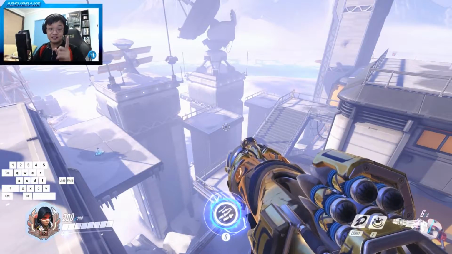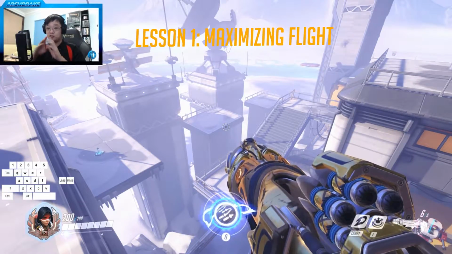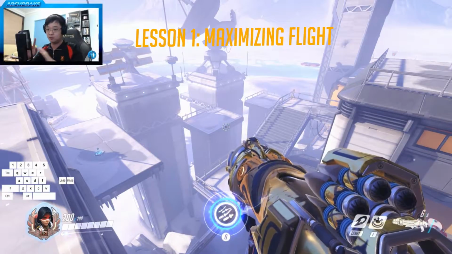Alright folks, lesson number 1 in mastering Pharah's ulti is, surprisingly, not learning how to press Q when you see every one of the enemies bunched up together. It's actually learning how to maximize your flight time, to get into a position in which the enemy team could not see you. Because the most dangerous justice is the one the enemy cannot see coming.